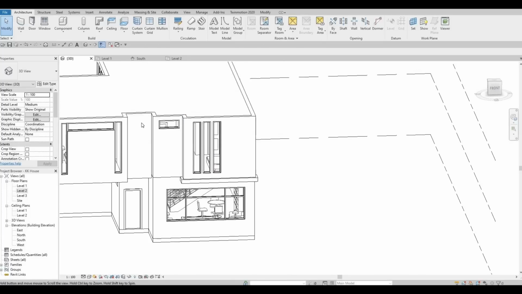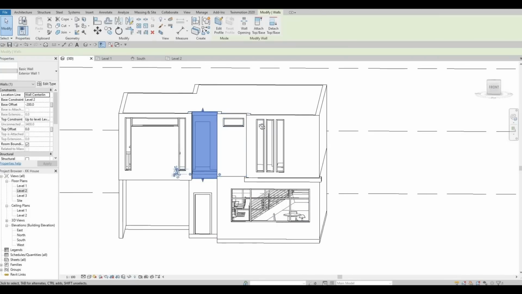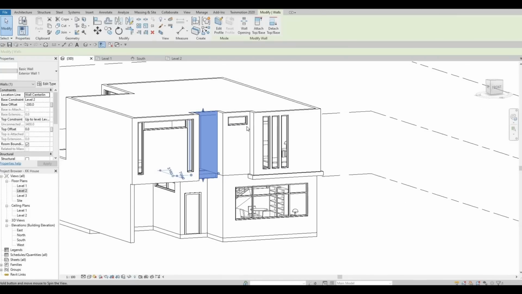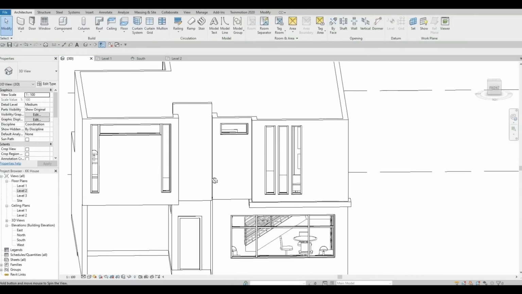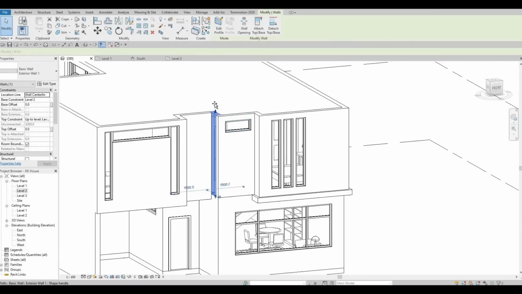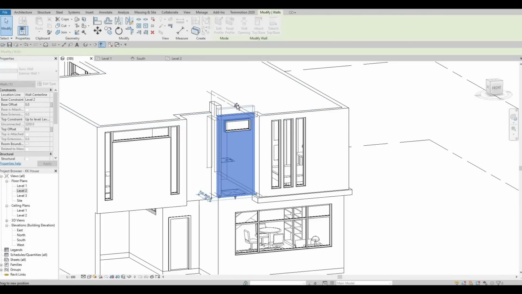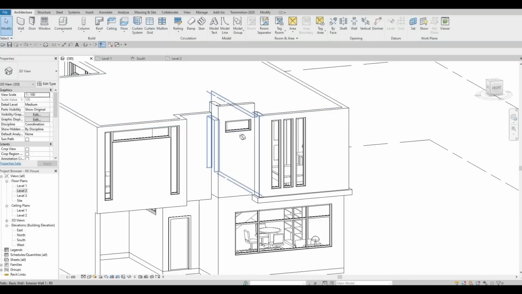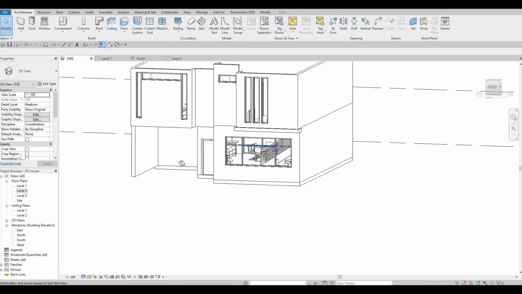So I'm planning to just extend this wall upwards so that to just show a difference in height. So I'm just looking at how am I gonna do this. So maybe this one will be best to pull up a little. So I'm just looking at my perspective.